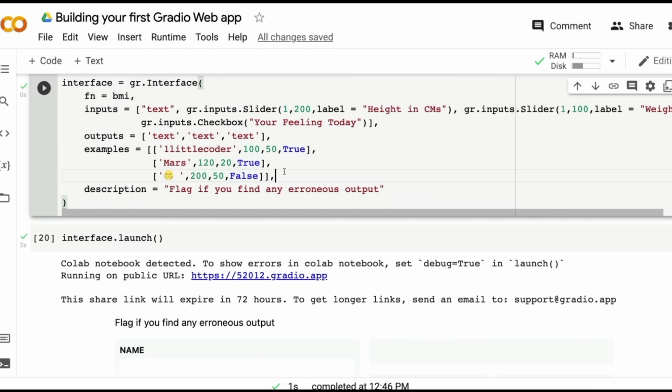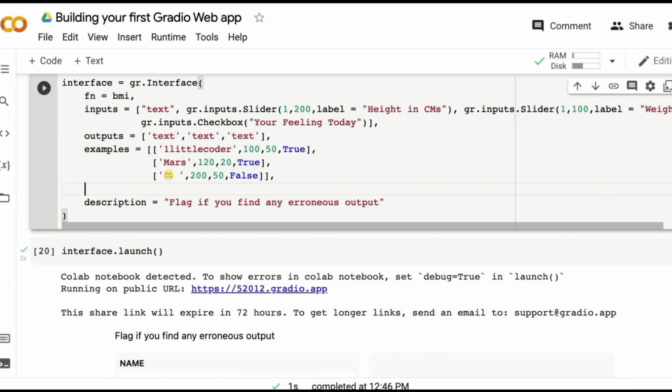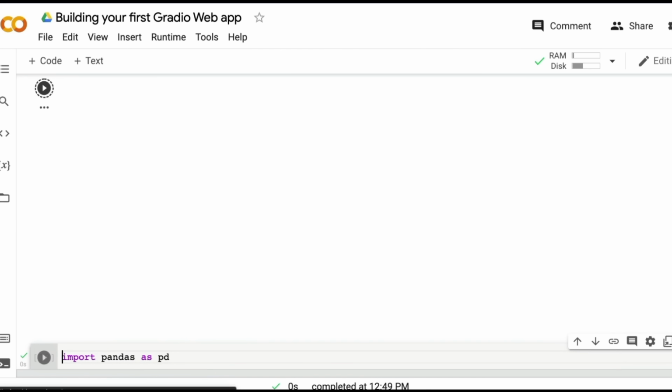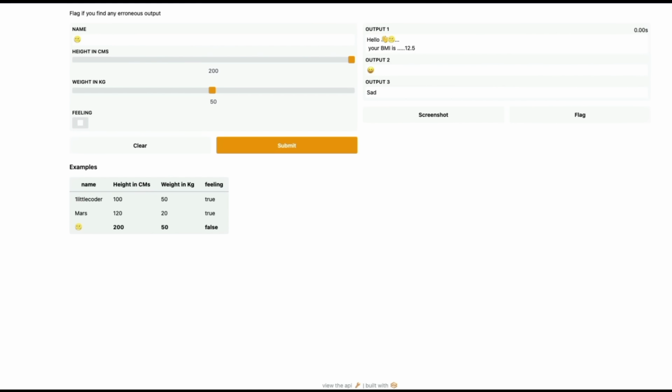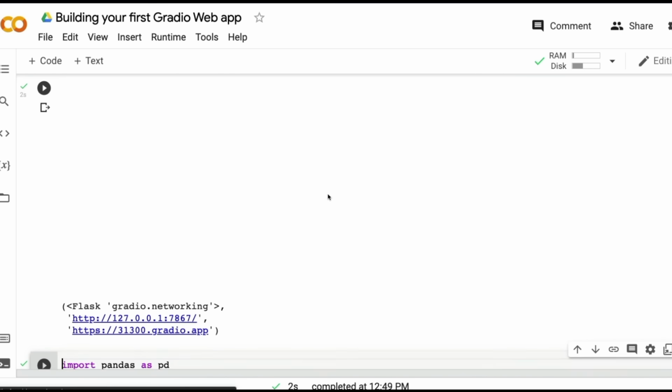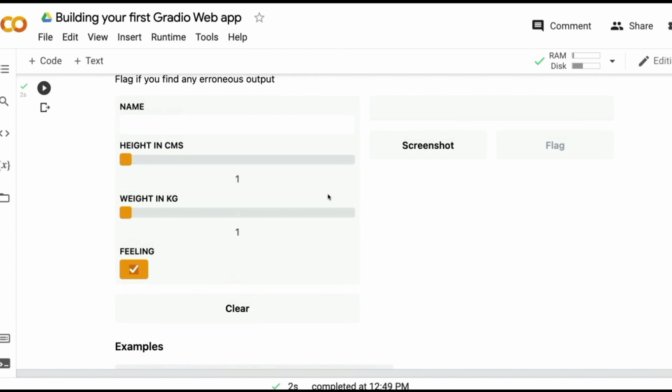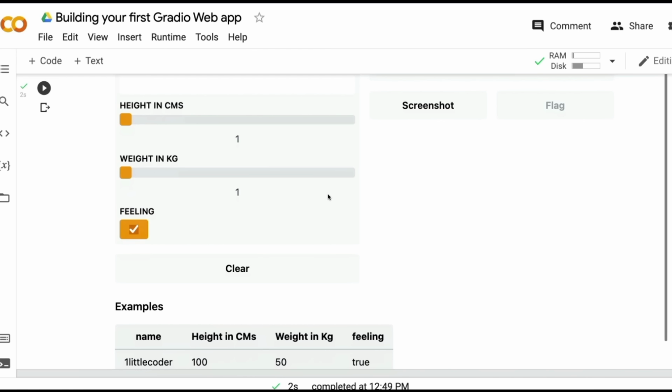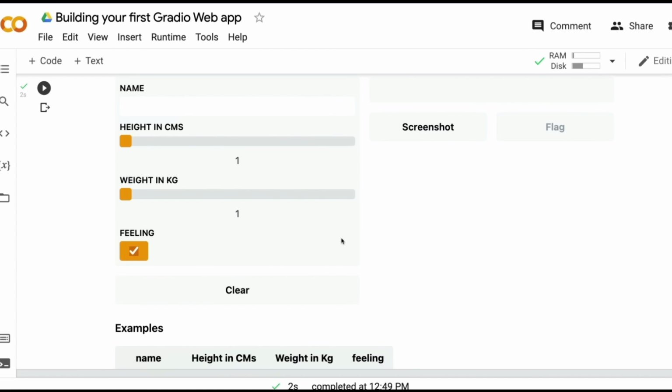And that's what we're going to see now. Let me keep the examples and say live is equal to true, right? And then let's run it, and let's run it again. Is it going to restart? I'm not sure, but that's okay. So I have this thing here, but you can see that there is no submit button at this point. The submit button is gone because it's live.